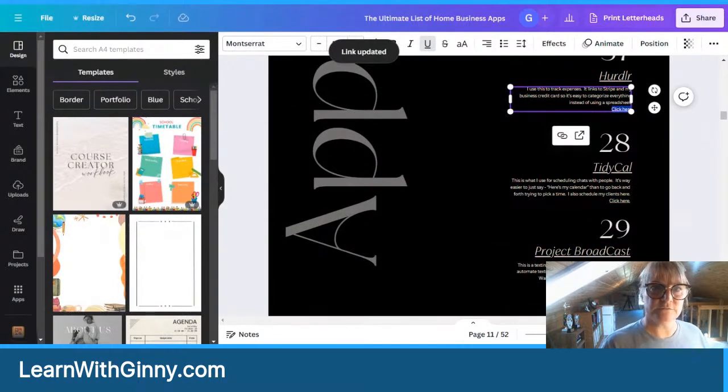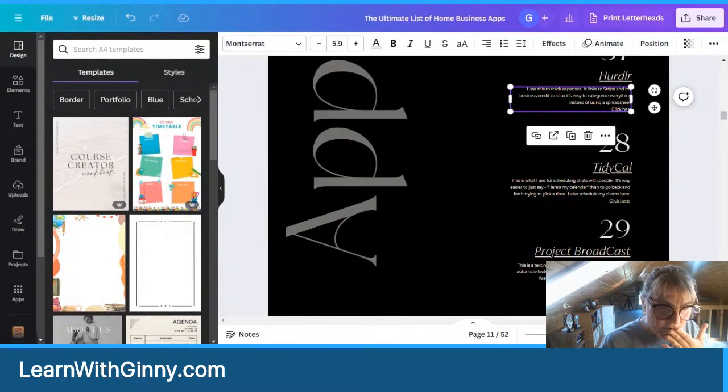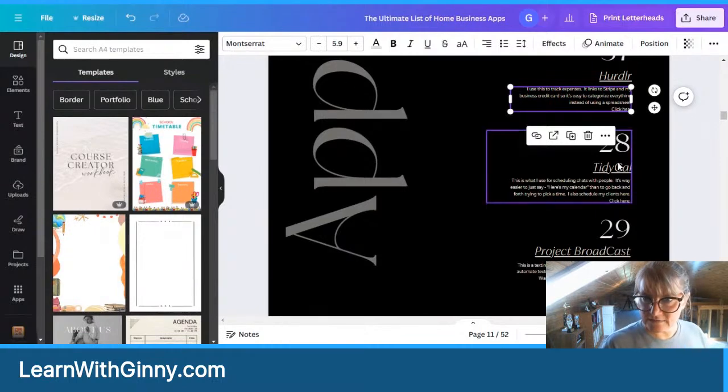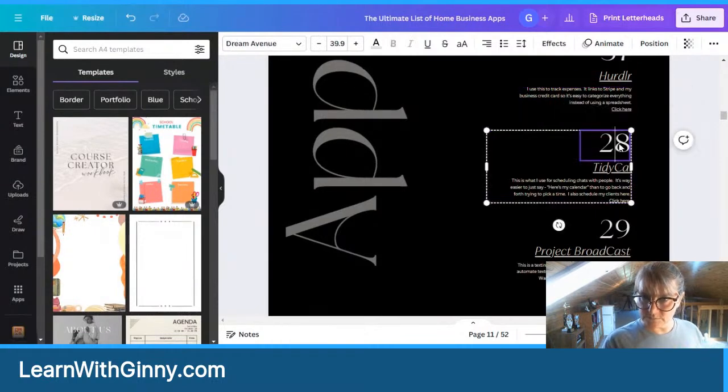Okay, let's go look at the rest of my list and see if there's anything else I wanted to add. Oh, Trello is a good one. Trello. So let's go over there and add that. This would be number 38.